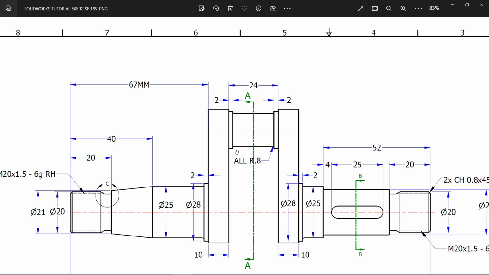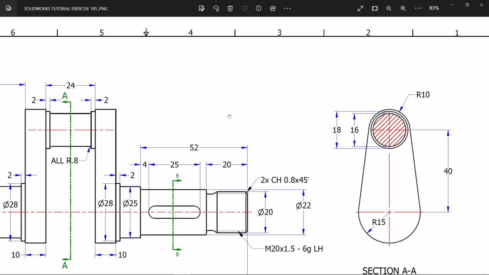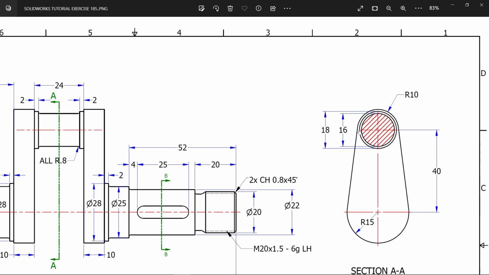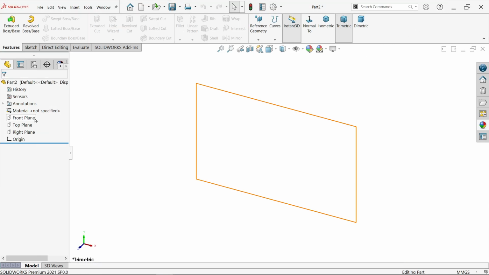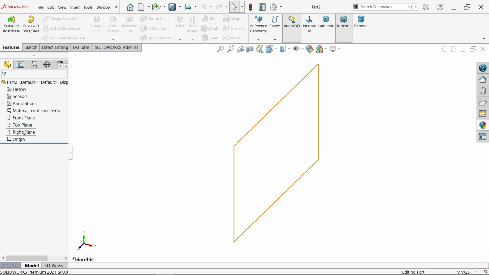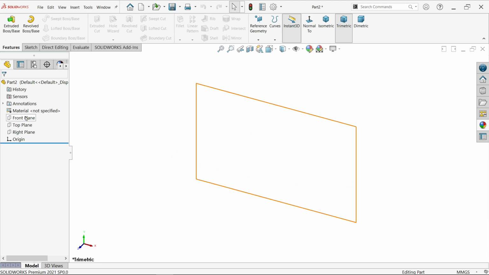Then at center there are two types of holes. See, thickness 2 millimeter and outer to outer distance 40 millimeter, and these corners have radius we will make later. These are the diameters of those holes or those solid pipes. Then we will mirror this. Now first, according to the drawing, it was a right plane, so we have to create the flange on front plane.